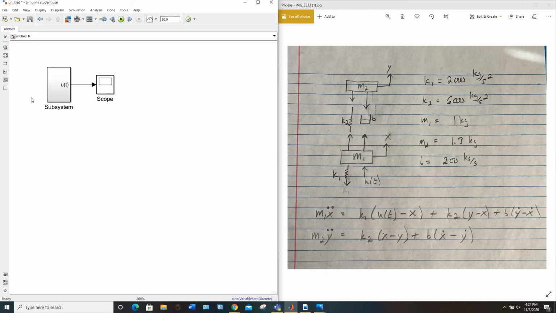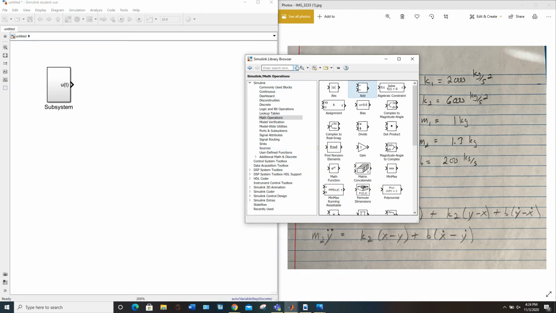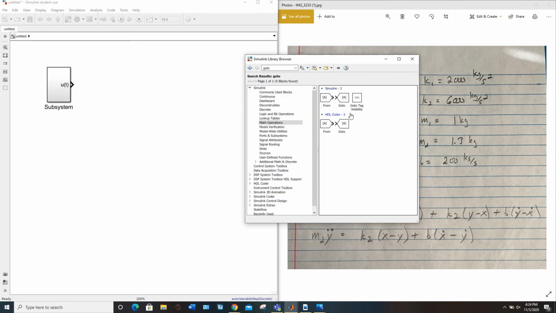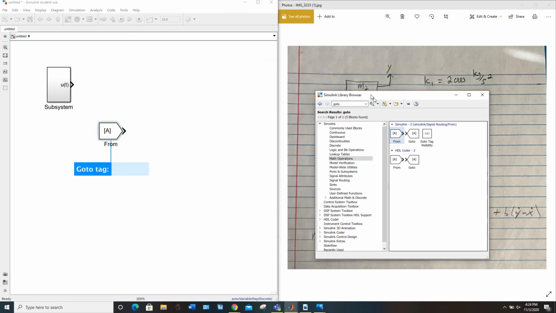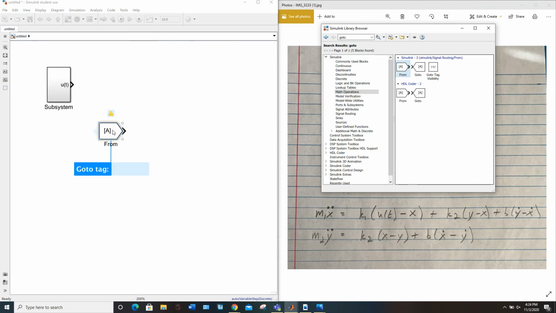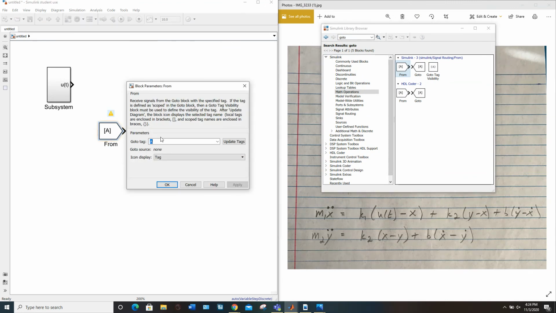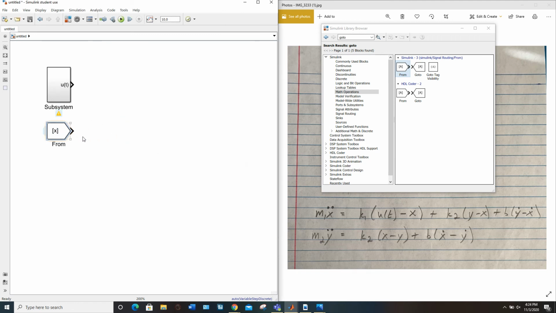So what we're going to do here is we're going to have our go-to blocks kind of leading us off. This will make a lot more sense once we get rolling, but we're just going to do this off the bat just to simplify it. And we're going to call this lowercase x. And so here you can see you have u of t minus x.